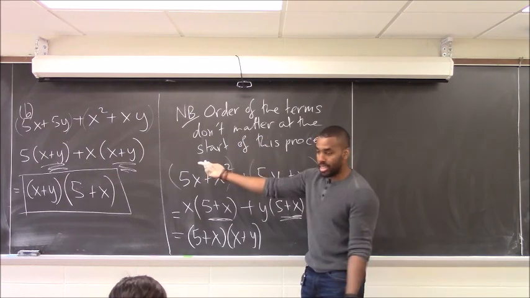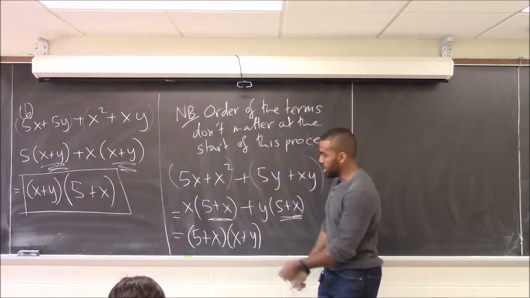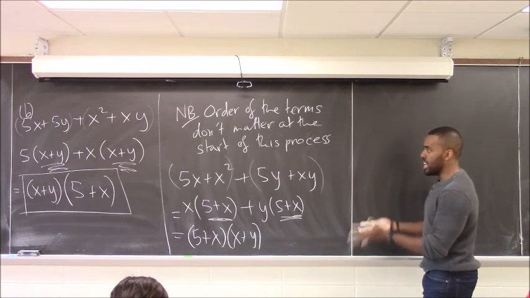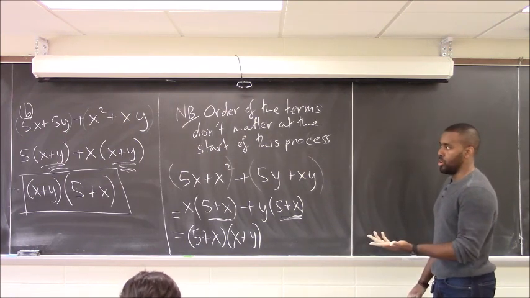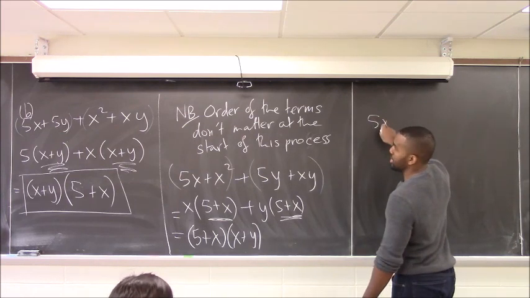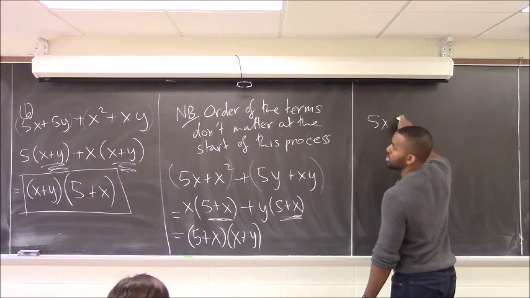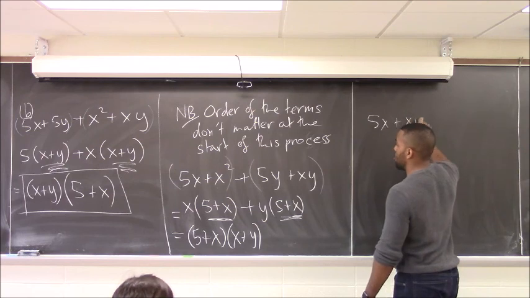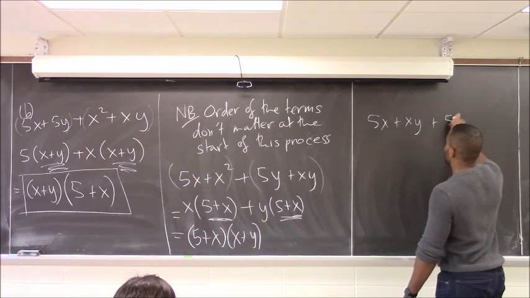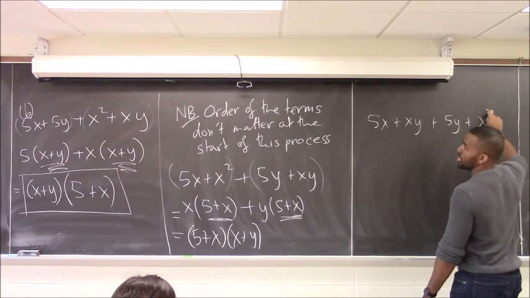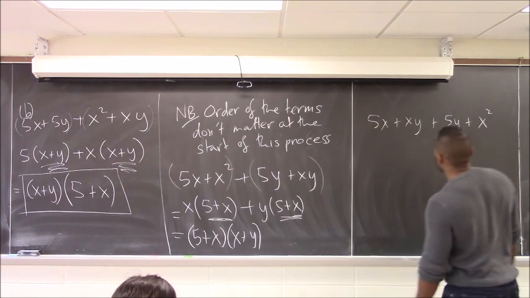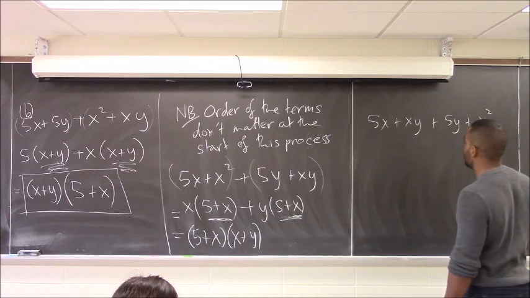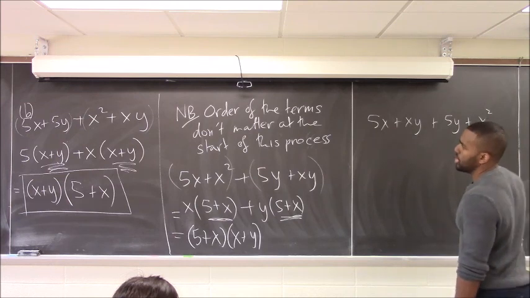Notice you get exactly the same thing because multiplication we know works in any order. So the order that you write them down in is not going to matter. Once GCF factoring can work, it'll work in any order, right? I can do the 5x squared, the 5x plus the xy plus the 5y plus the x squared. Right? And what's going to happen now? Did I write down the right things?